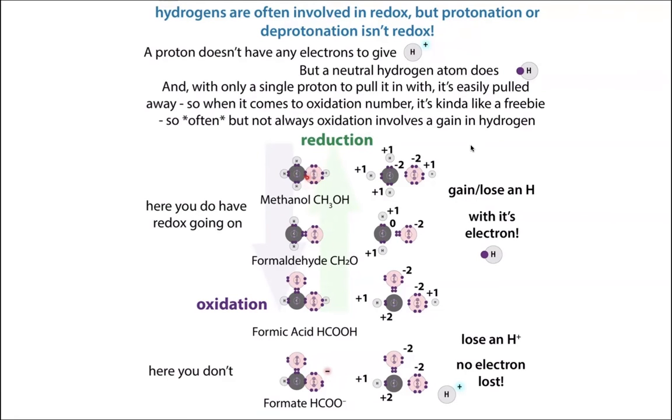Alternatively, if we look at something like methanol, here, if we look at each of the bonds that's being formed, we can see we have 3 bonds to hydrogen in which we're gaining an electron. This would contribute to a -3. However, we also have a bond to an oxygen, in which case we're losing an electron, so +1. -3 + 1 leaves us with a -2 oxidation state with our carbon.